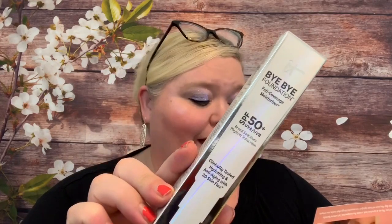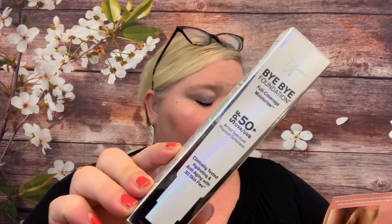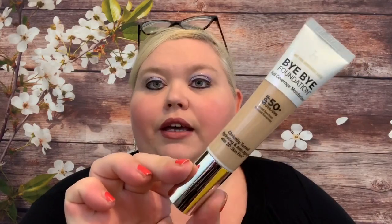This was one of the products I remembered and I was so excited — it's the IT Cosmetics Bye Bye Foundation Full Coverage Moisturizer in the shade Light, valued at $39.50. Every single item so far has been over the cost of this box, which is amazing. Developed with dermatologists, this foundation covers imperfections while giving an even, natural-looking finish, plus it's infused with a protective SPF 50. I was so excited for this.